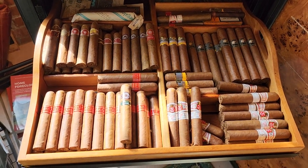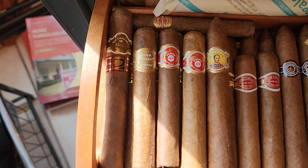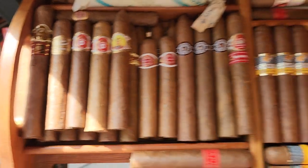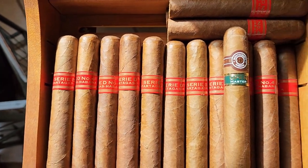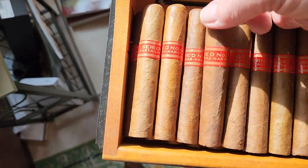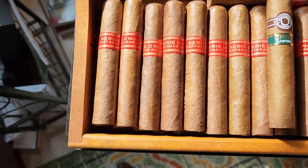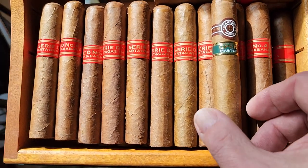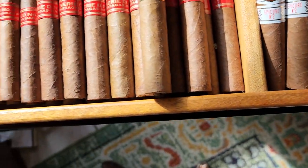I thought there was something interesting when I looked at these two Punch cigars here. They're supposed to be the same cigars but they're different — you can see the length is different. Let's look at the shades of these Partagas D Number Four — there's your Number Four. The shades are kind of different. And then I picked up this open Montecristo at the airport in Havana and it's basically the same size as the Partagas Number Four.